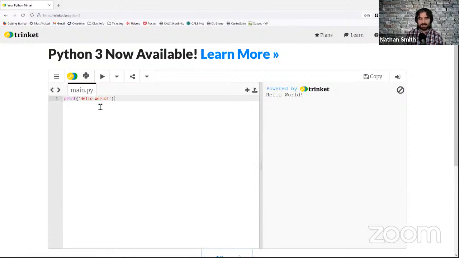And the argument in this case is hello world inside of these single quotes that I mentioned earlier. And the single quotes, or actually double quotes, the kind of standard quotation mark that we're more familiar with in American English, either sort of quotation mark tells Python this is a string of text. In other words, it's a piece of text that's just meant to be treated as text. It's just words, or a number that's meant to be read by a human, that sort of thing. It doesn't have any mathematical value.